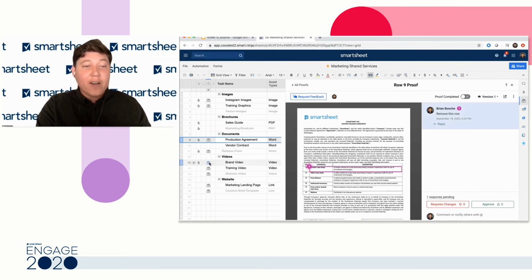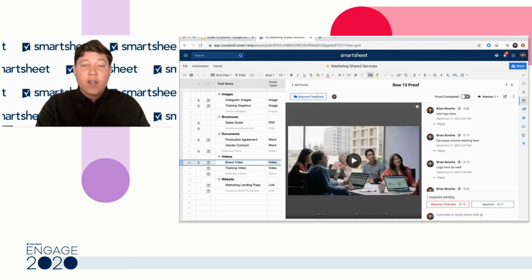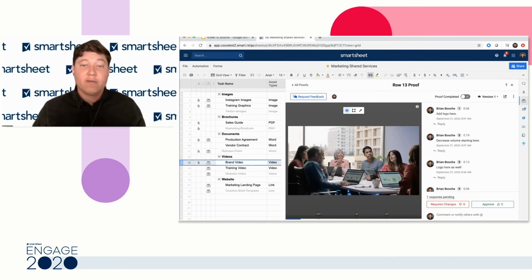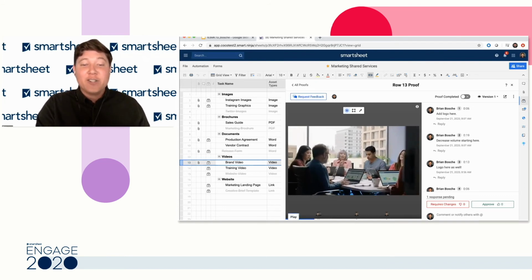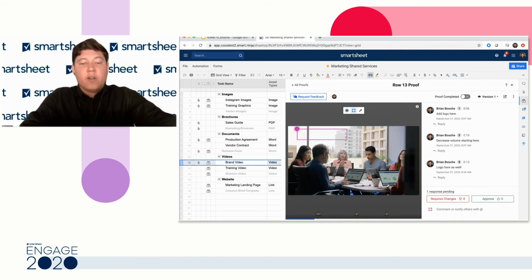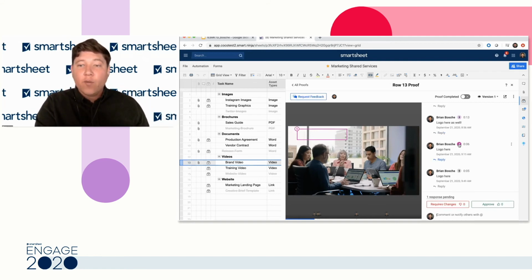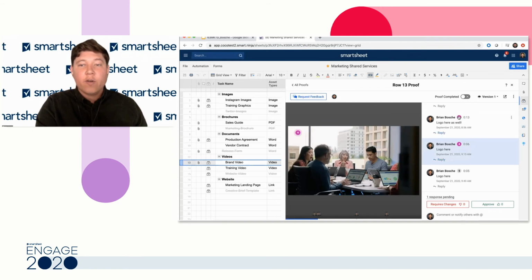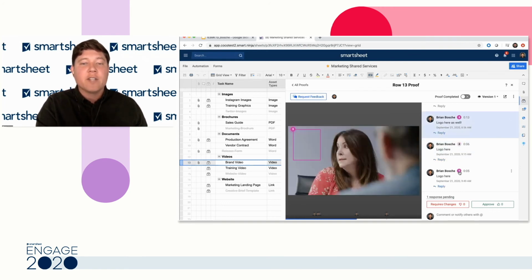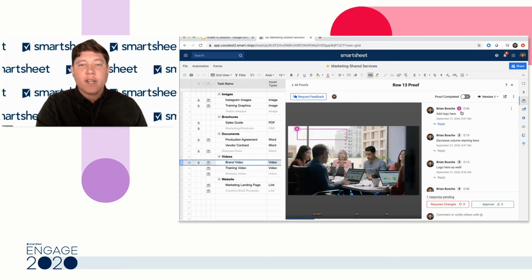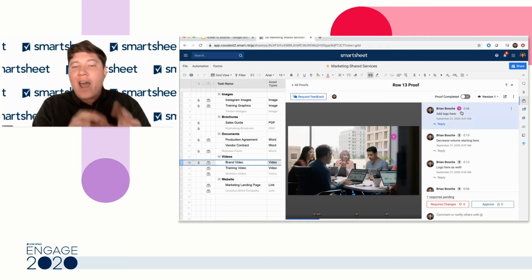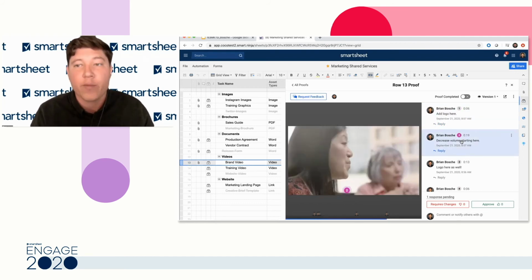I'm also excited to announce that we launched video proofing. So now you can upload video files to Smartsheet and play them directly in the browser. And you can share those out for feedback. And as you can see here, if I pause it and I use that annotation tool to leave a comment, so, logo here, when someone goes in and wants to see what I have commented, it will go to the exact place in the video. So these are time-stamped comments with those annotation tools. So no more saying in an email, at 36 seconds, make this change. You just have to click the comment and you can instantly see what's on that proof.